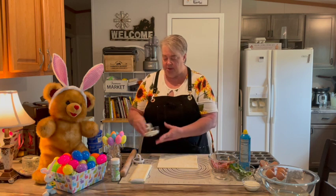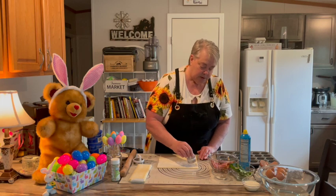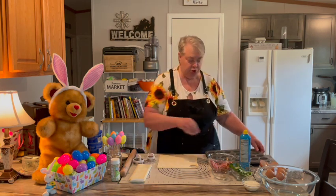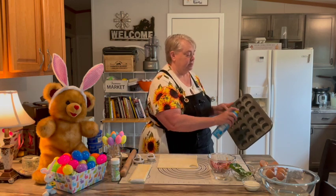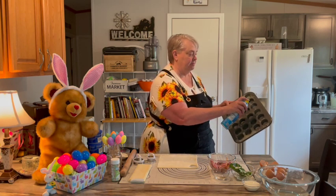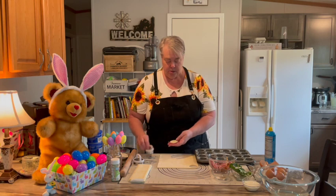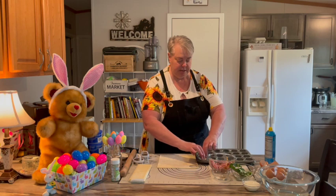So have a little bowl of flour. I'm going to dip it in there, and I'm going to cut a ring. All right. Now I'm going to spray this, which I probably should have already done. Spray this really well. And it's just a little mini cupcake pan. Okay. Now let's get this out. See if this is going to be right. Now, once I put this in here, I might press it around a little bit.